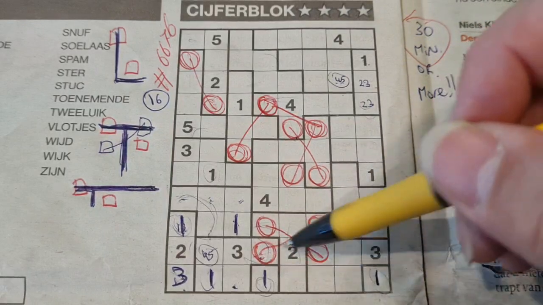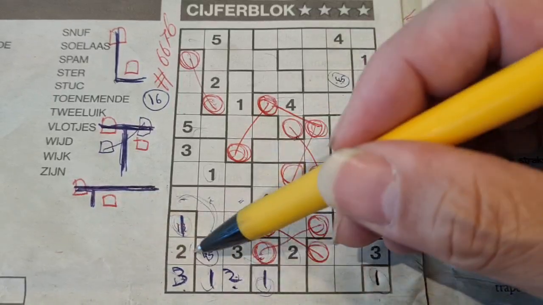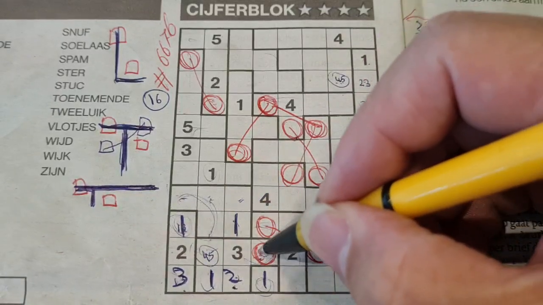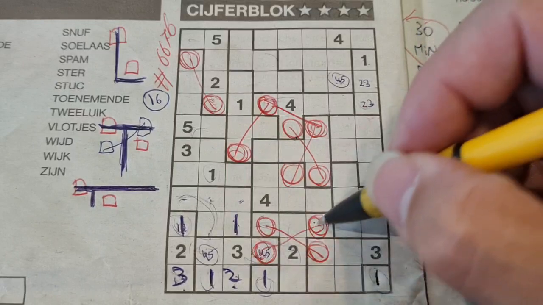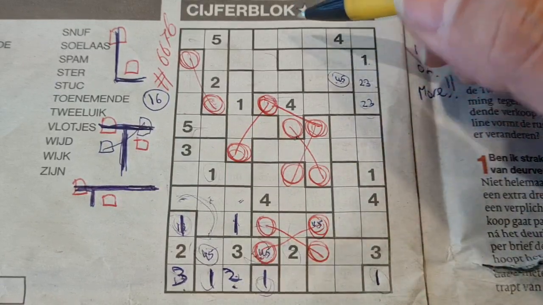This box can be a 2. So 1 box left for the 2 in this area. Should be there. So 2 numbers left, the 4 and the 5. Let me mark those. This box is connected with that box, should be also 4 or a 5.